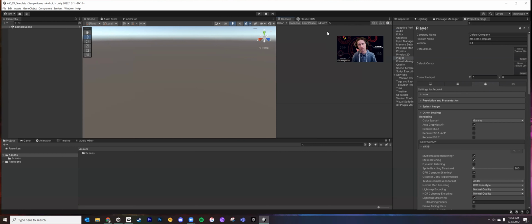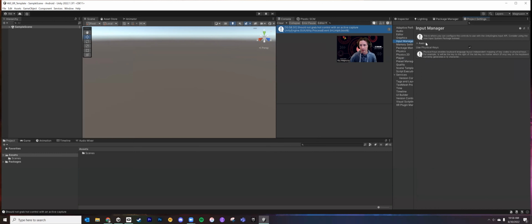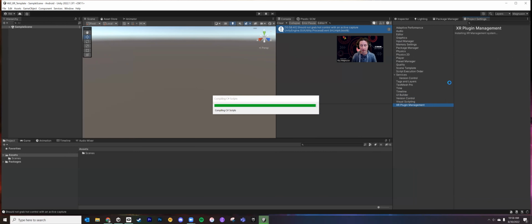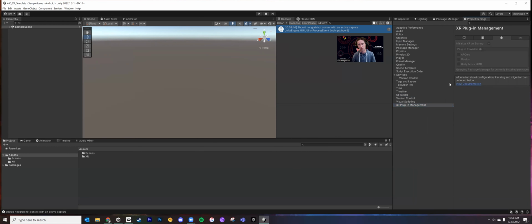Okay, so now we're in Android, right? We've got our windows open here, and we want to go into the project settings window over here. And then we want to click on XR Plugin Management. And we want to click install XR Plugin Management. All this is doing is telling Unity that this is going to be an XR app in some sort of environment that's going to use XR. It's going to bring in some of the scripts that are only necessary for that to happen.